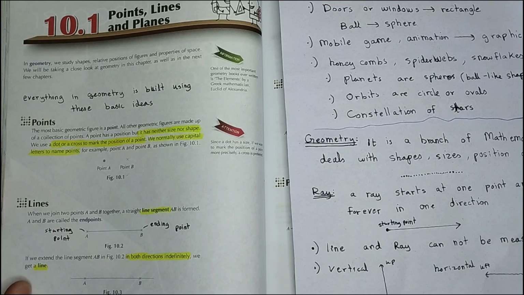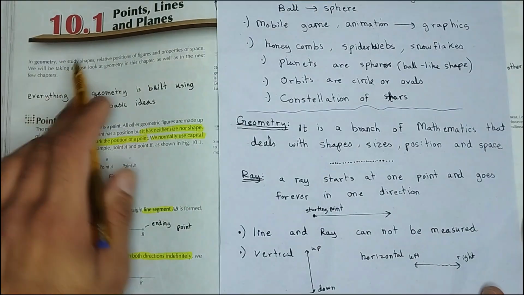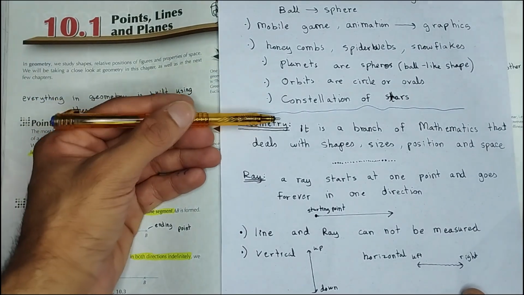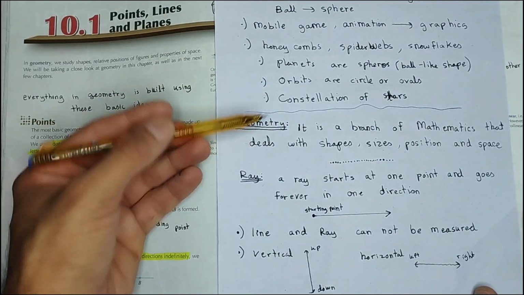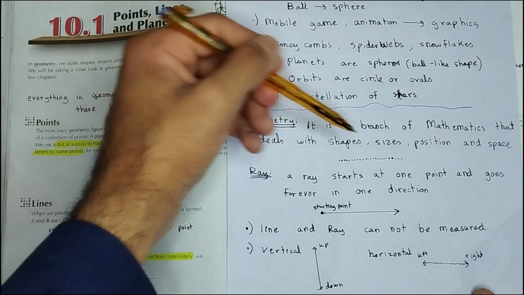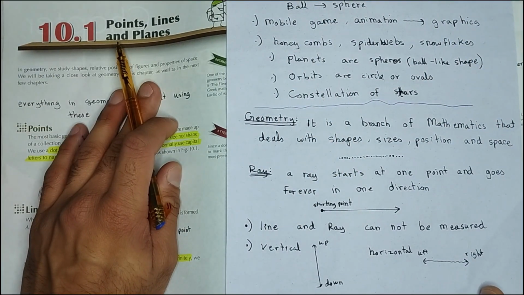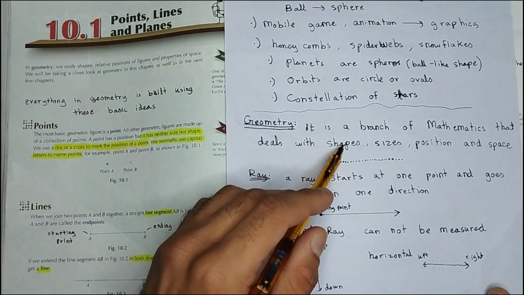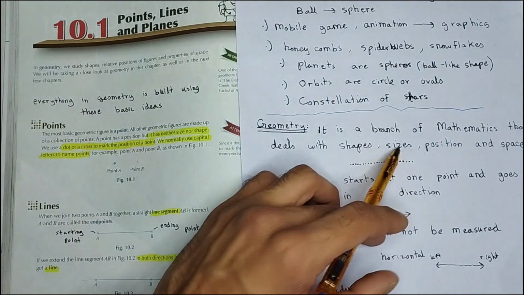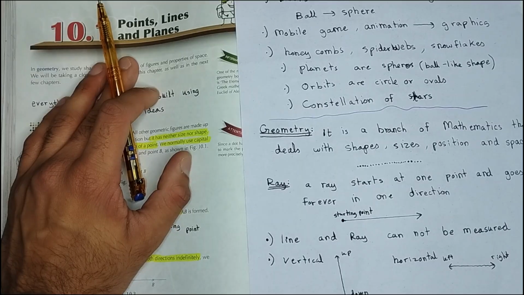Okay, we're going to start with the basic definition of geometry. You can also read the one that is written in the book. We're going to explain the one written in the book, but first let's talk about a simplified version. Geometry is a branch of mathematics that deals with shape, size, position, and space. What does that mean? You do understand what shape means, right? Figures, basically. So geometry deals with figures and their sizes. For example, we have a small circle, we have a big circle, and geometry deals with all of their sizes. And the position.